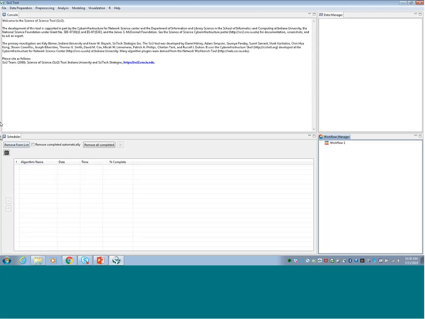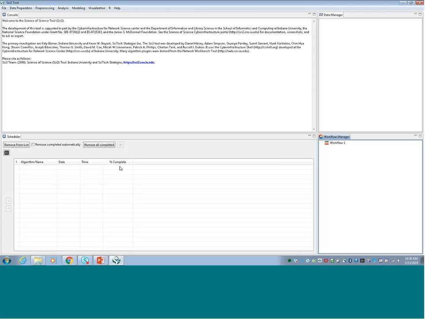Below that is the scheduler. This keeps track of the algorithms that are running in the tool. It keeps track of the dates and times they were run, and if they're still running, there will be a progress bar that appears down here in the %complete that lets you know it's running.